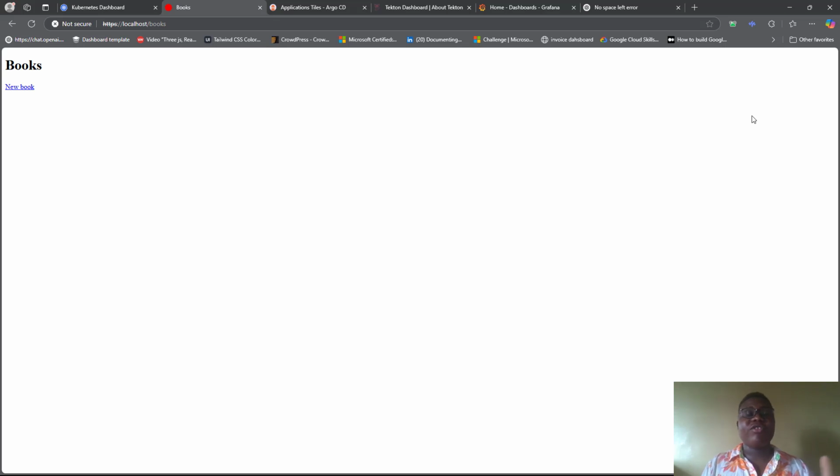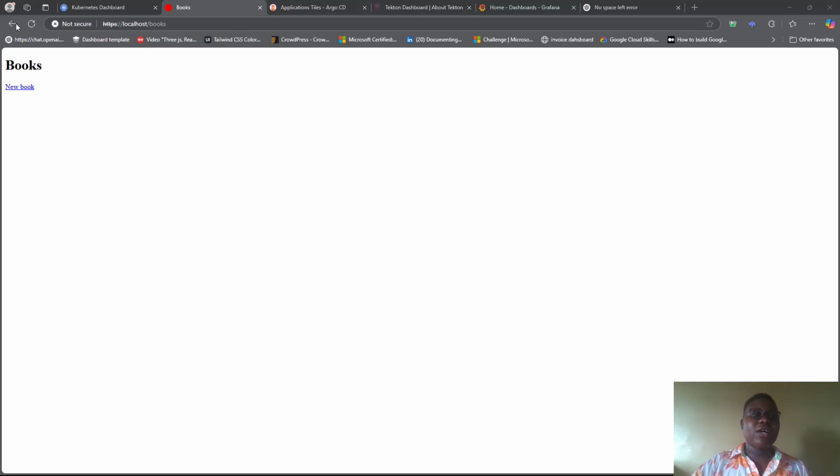How I deploy a Ruby on Rails container on my Kubernetes cluster on my local machine, and how I also configure GitOps using ArgoCD and Tekton pipelines to automatically update the application and database on the Kubernetes cluster whenever I make a push to the GitHub repo. I also configured Grafana and Prometheus to enable me monitor the state of the cluster, such as its CPU utilization and memory usage.